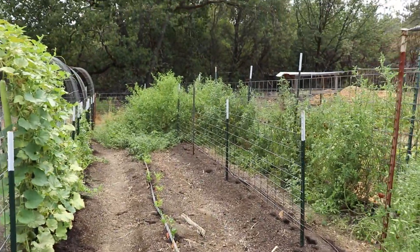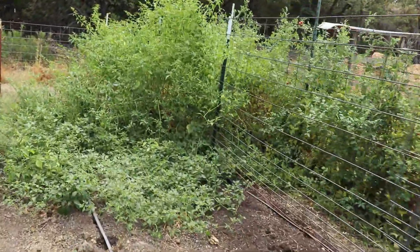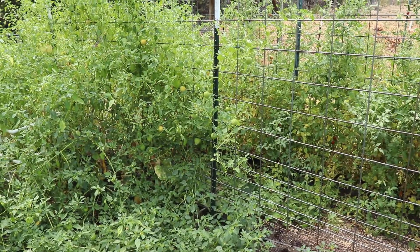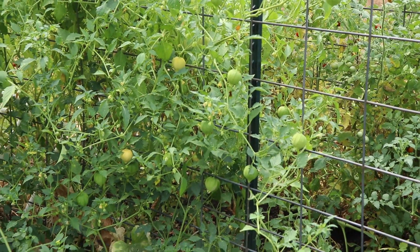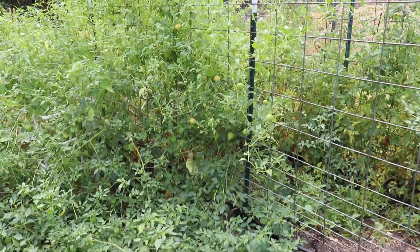And we've got all my tomatillos down here — wild for the most part. I've had a lot of tomatillos. There are some pretty big green ones here, and on the other side they're purple. The tomatillos have done great. I need to start thinking about harvesting seeds from those because they're pretty much done as well.